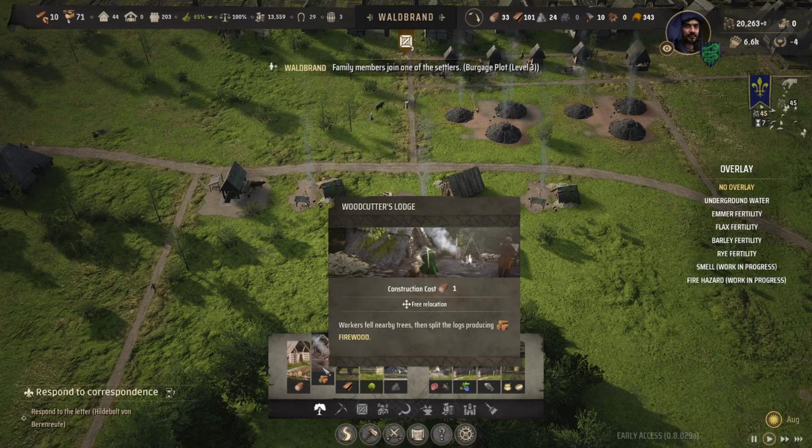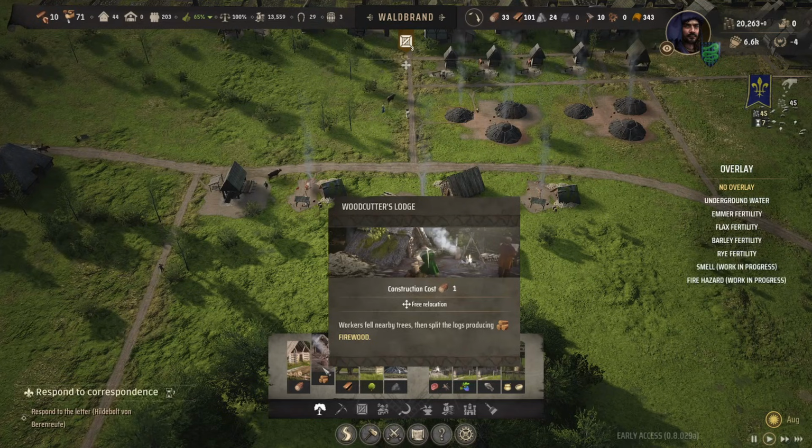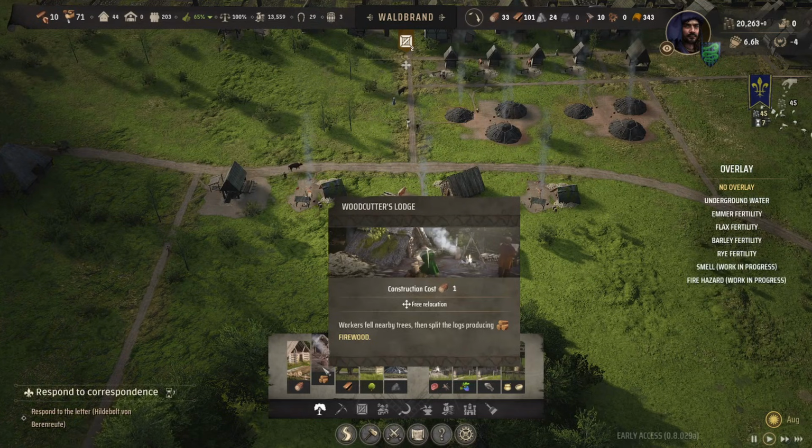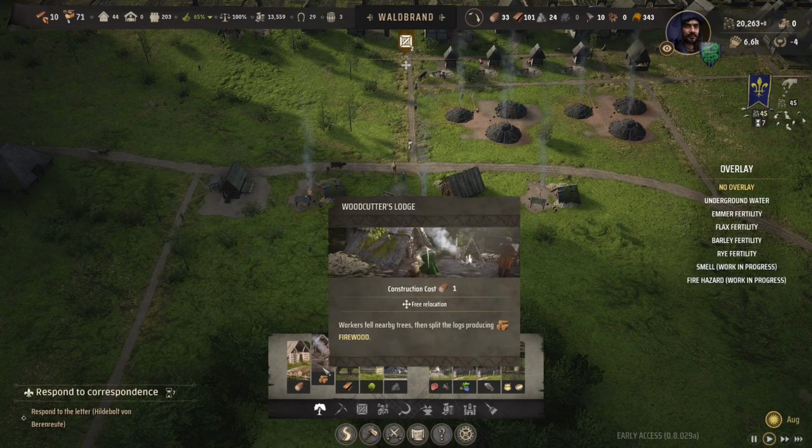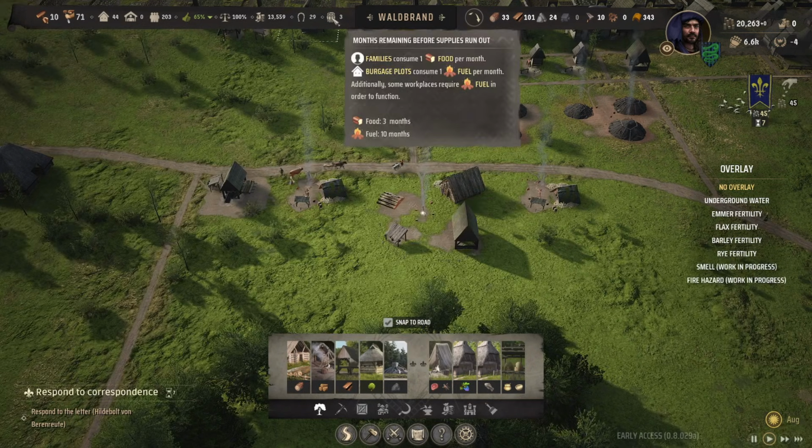Now when you place down a Woodcutters Lodge, I would recommend putting down 2, so that you can increase your firewood production to a level where you have enough supplies to last you quite a while. Once your fuel supply gets to about 12 months, I would say you can pull those villagers out of there and use them for another building.